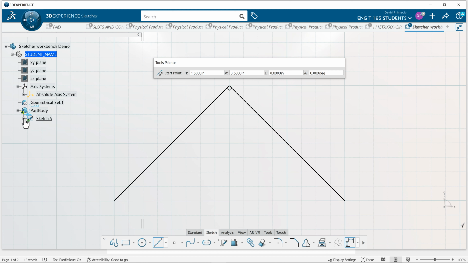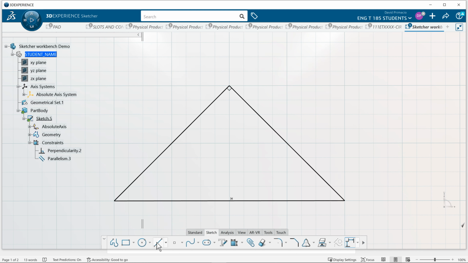When I open up the sketch and I open up the constraints, you'll see perpendicularity is this right here. And when I create the next line from here over to here, make sure you have those blue dots so that you know they're coincident. When I click, it adds a parallelism symbol. Okay, I can tell it I'm done creating lines by hitting the escape button on the keyboard or clicking on this to turn it off. So clicking on this turns this on and off.